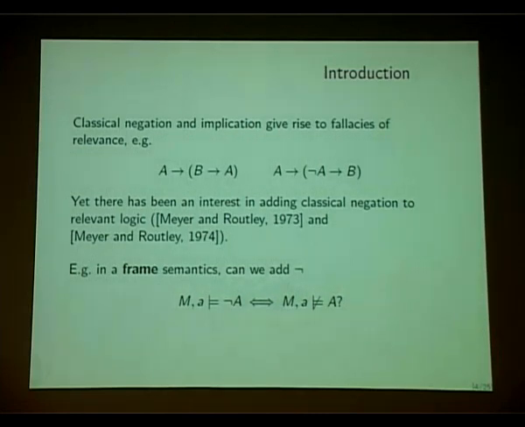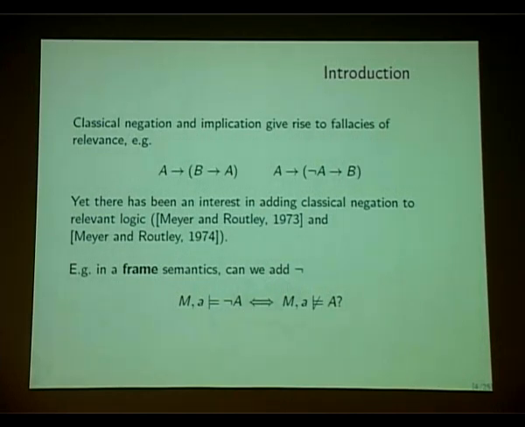So if you tried to do this in the Kripke semantics for intuitionistic logic, it wouldn't work because it would break the preservation or heredity condition, which says that if a formula is true at a point, then with respect to this partial ordering, the formula has to be true at every successor point. Well, it turns out it breaks in this case too, but what you can do is just consider the models in which the partial order is just the identity relation. And then you get classical negation, and you conservatively extend the logic, which is an interesting result in this case. So anyway, the upshot is that you can add classical negation to the relevant logic R. And there's no untoward consequences. It's conservative. It doesn't collapse into classical logic. So all is good there.